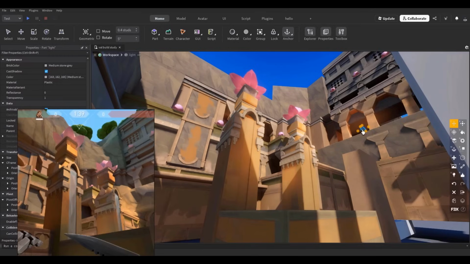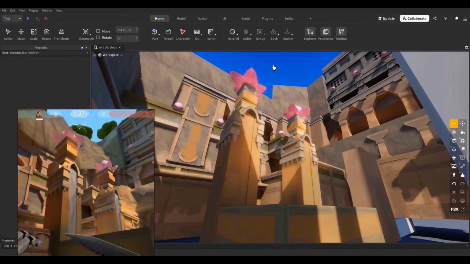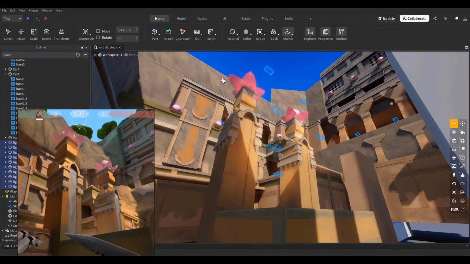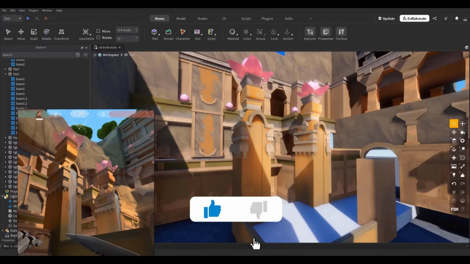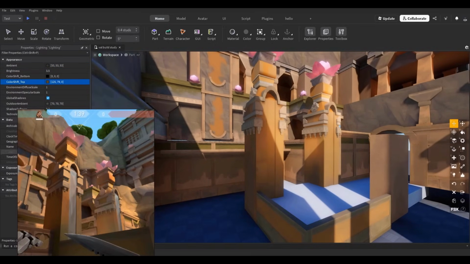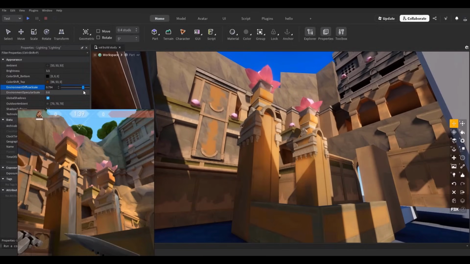I'll turn off the light parts and put them back on so you can see the difference. They're off and then on. You can see the difference that made. It just made it look so much more vibrant and lively. At that part of the build, I was like, oh, I'm happy now. I actually really like this build now, and I really want to finish it now. So I'm glad it turned out nicely.